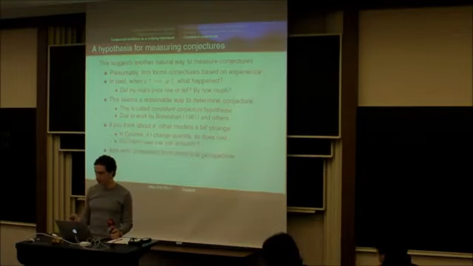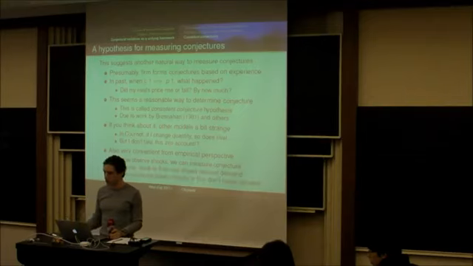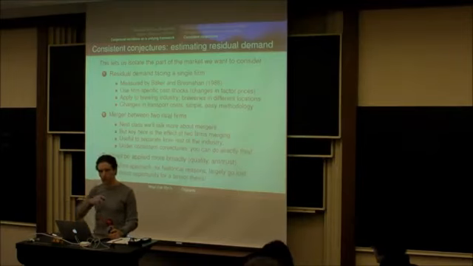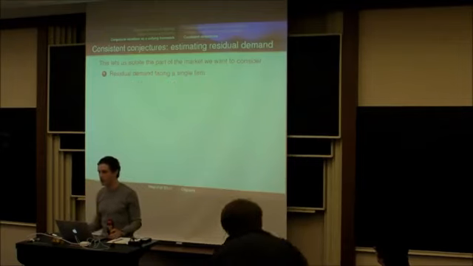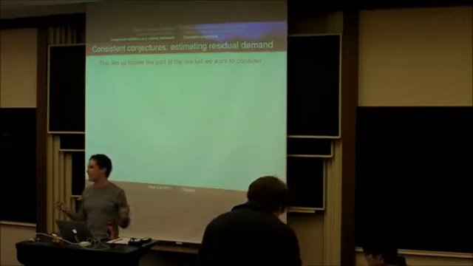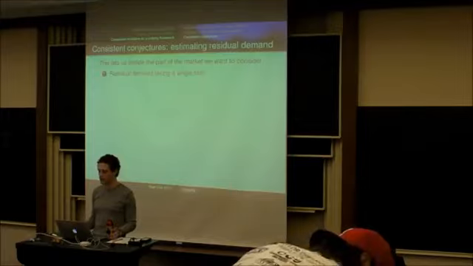So this is also very convenient from an empirical perspective, because it means that if we observe things that change the firm's cost, we can actually measure the conjectures. And that's the same thing that will allow us to measure demand, which we need for other reasons as well. Anyway, so anyone who wants to go can go, but I'll just finish up by explaining this as you leave. So this lets us isolate, it's a bit like the monopoly model. Consistent conjectures lets us isolate the relevant part of the market we care about.